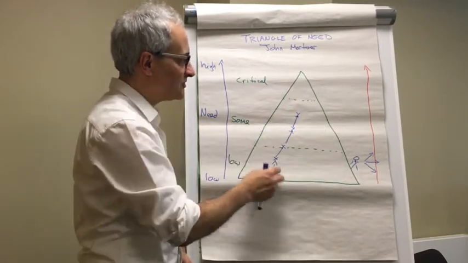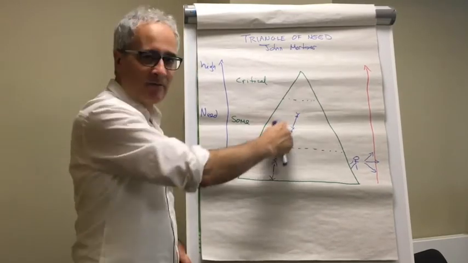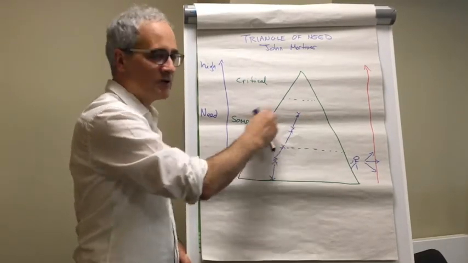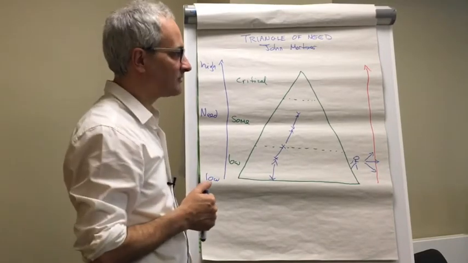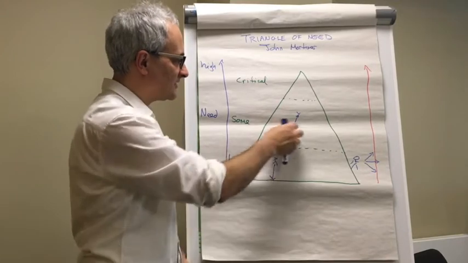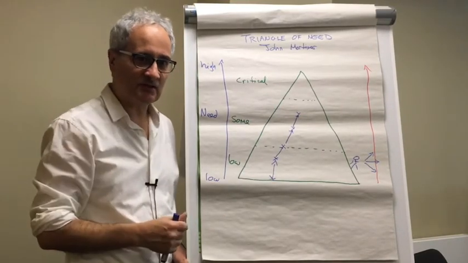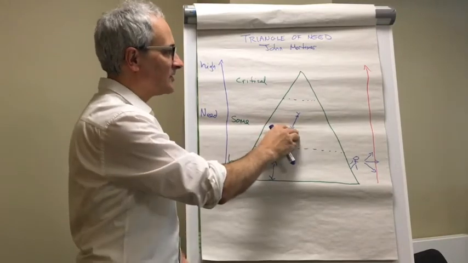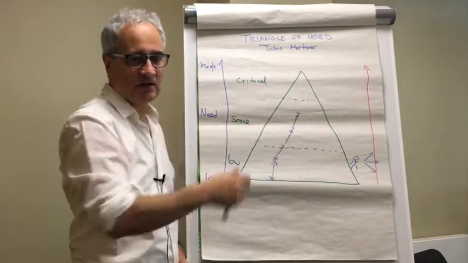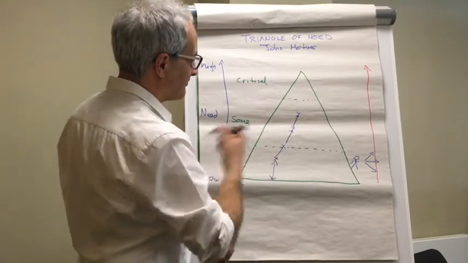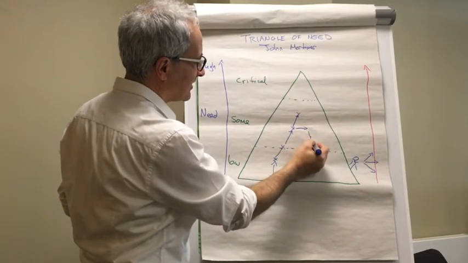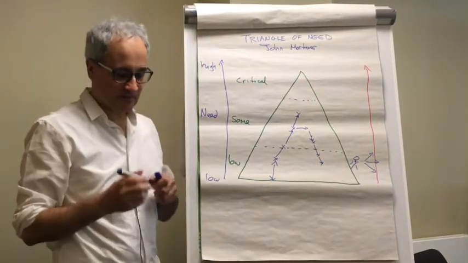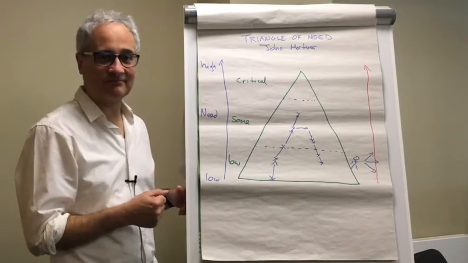So when you understand this, you recognize that to get someone to stop going up there when they're going out of control, you start engaging with them, you start listening and understanding what problems they have. And maybe the first point of doing that is sitting down with them and giving them a cup of tea and then listening to them to understand their journey up this triangle. And at that time, that person can decide what am I going to do to help this person to stabilize and then potentially start to help them to go down that triangle of need to get to a point of stability. That's the triangle of need. Thank you.